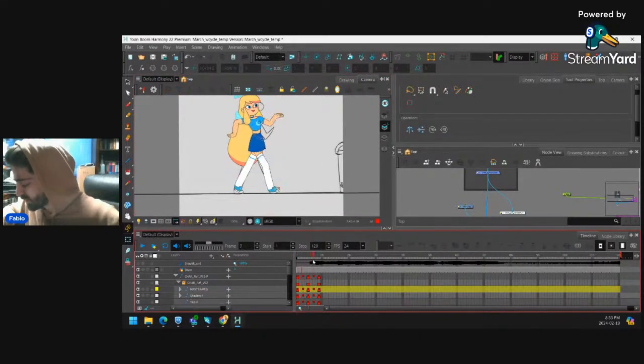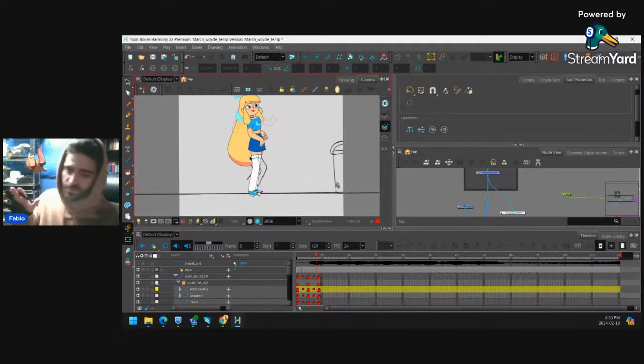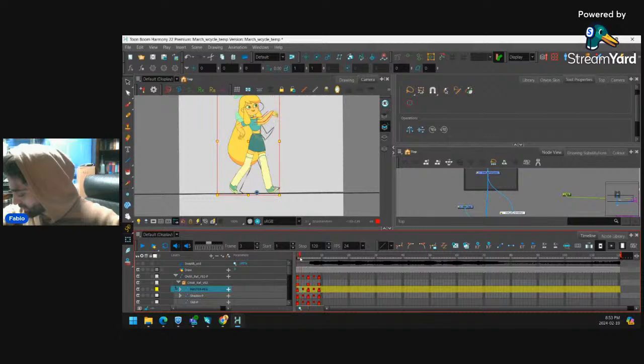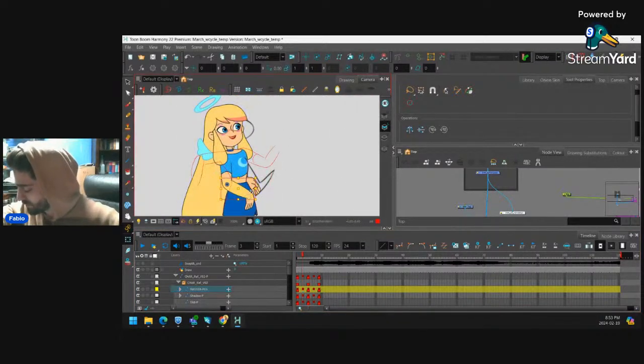And here, the reason we do the tweens, guys, is because now we know our feet are constantly moving across the screen. Just because of the way the tweens are set up, it moves it constantly across at a consistent speed, sorry.